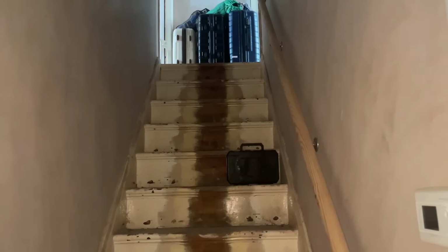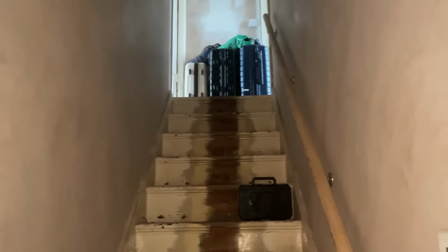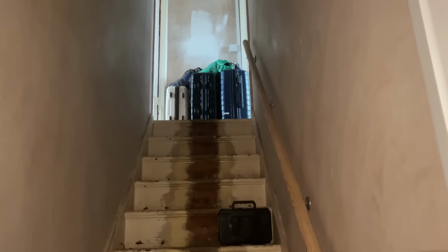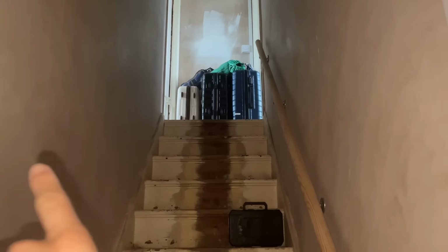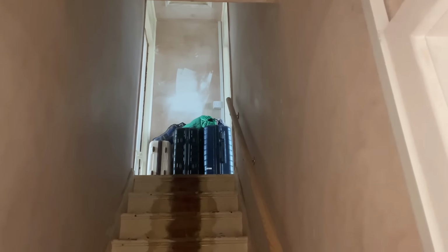Timeless and White Mist are almost like off-white, but I wanted to keep it bright because our hallway is very, very dark. This is our stairs slash hallway. So as you can see, very dark, not much natural light coming in here. So I want to keep the walls as bright as possible. The flash is on my phone at the moment, which makes it look a little bit brighter, but it is quite dark in here. I do want to eventually do paneling along the walls and I want the paneling to probably be white. So I wanted to pick an off-white so that there was at least a difference between the two colors.